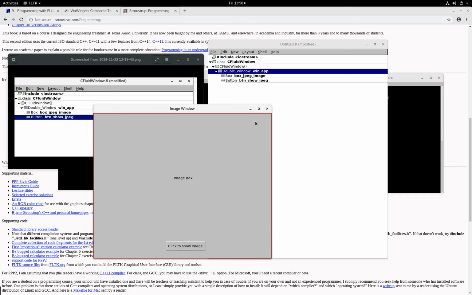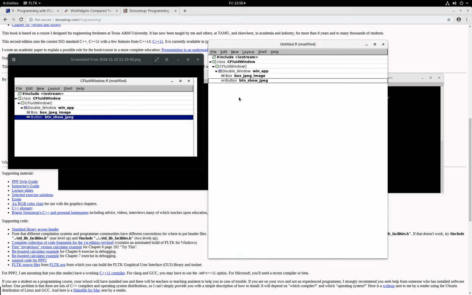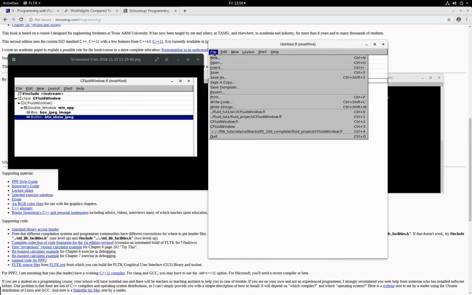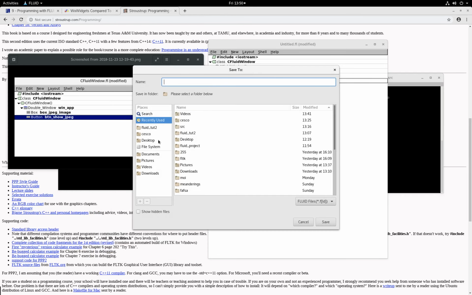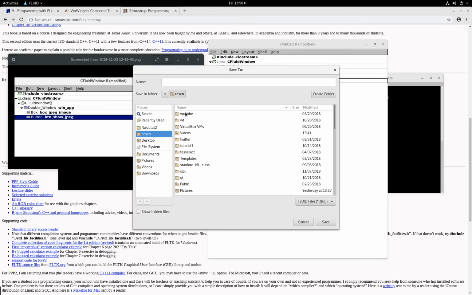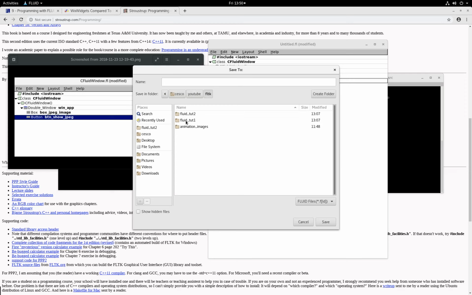So what I'm going to do now, I'm going to close it and save this inside that FLTK 2 folder that is empty right now. If you don't name it, it's just going to give it an untitled fluid name.